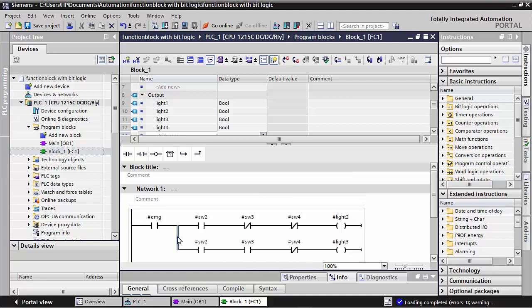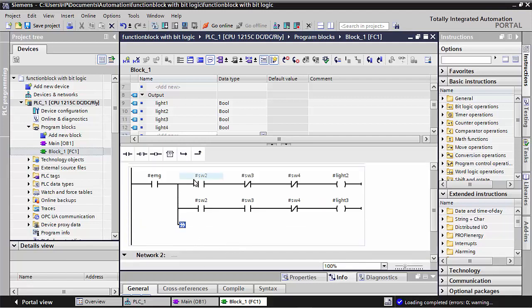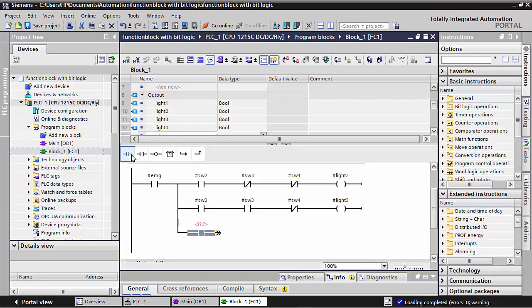Then I make one more branch from here, and I use open contacts, all open contacts now, and then I take one coil.